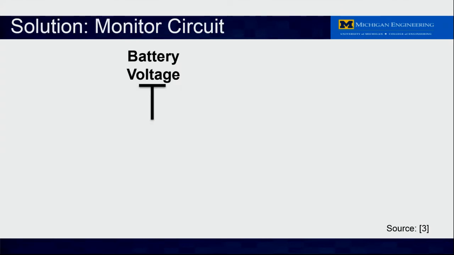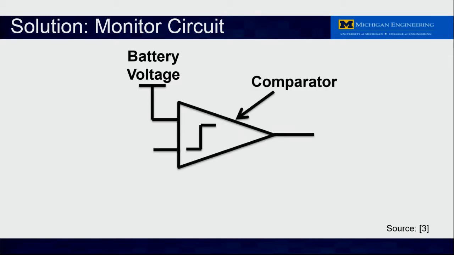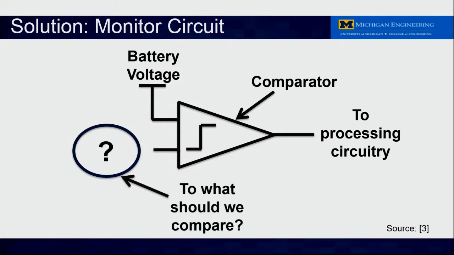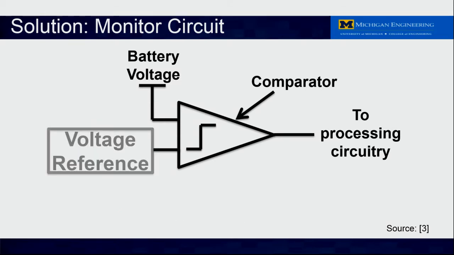So let's consider a mechanism for regulating the voltage seen by the circuit we considered earlier. Suppose we have a battery whose output is used to power the system. To determine if the output voltage varies enough to jeopardize the proper functioning of the circuit, a simple regulation scheme may be employed. A standard approach is to use a component called a comparator. A comparator examines the voltages at its input terminals and outputs a signal based on the relative values of these voltages. This signal may then be passed to a block of processing circuitry. If we are to monitor the battery voltage, we need a suitable reference. This reference is called a voltage reference.